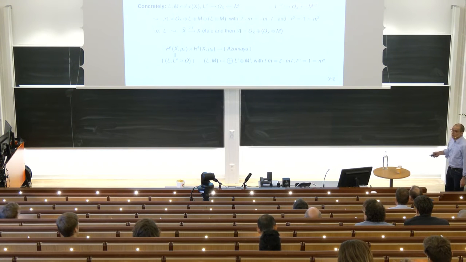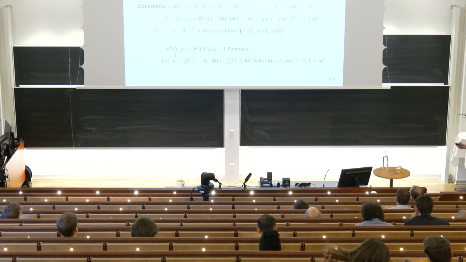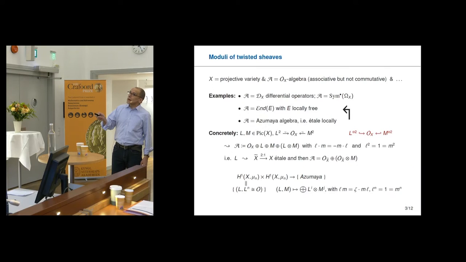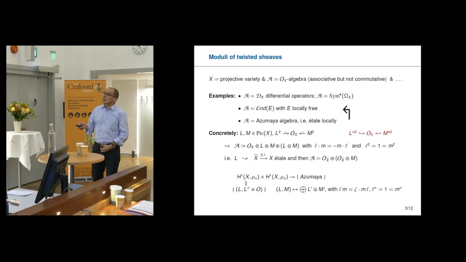Right, that works the same way. Here I add something that will become maybe important later. What happens if instead of an isomorphism here you just take an inclusion? Then you can still use the same rule to define an algebra structure, but that would not be an Azumaya algebra on the variety X. So locally, it's not a matrix algebra.